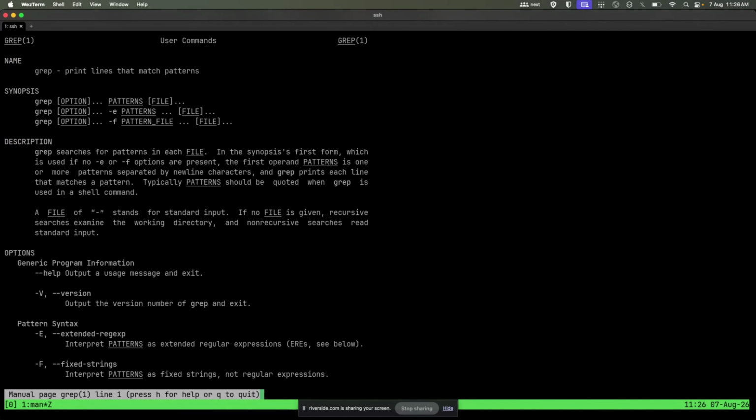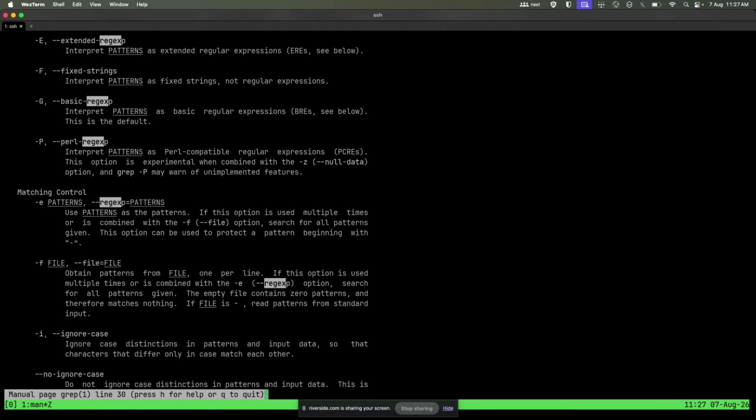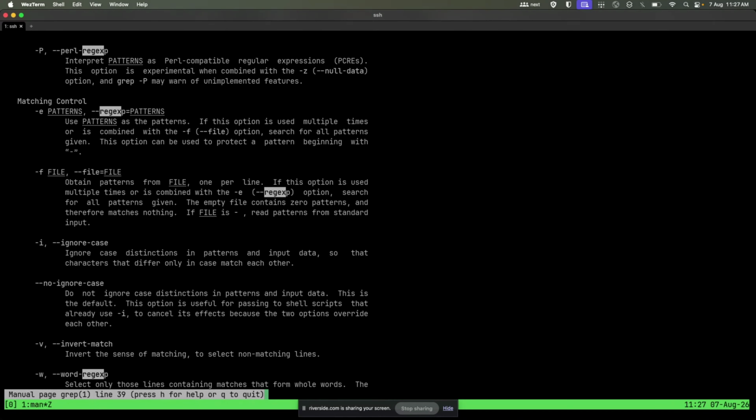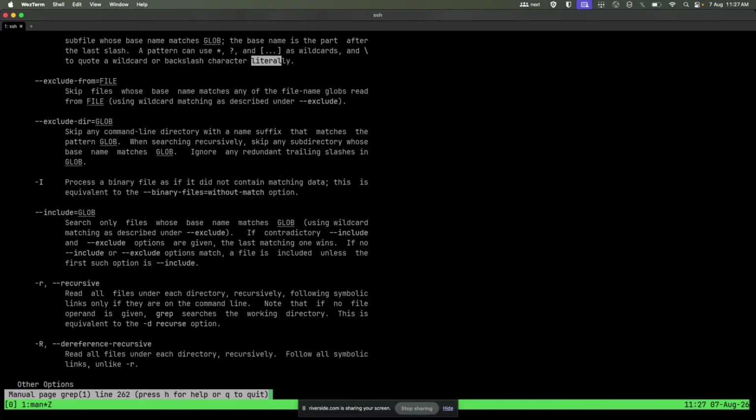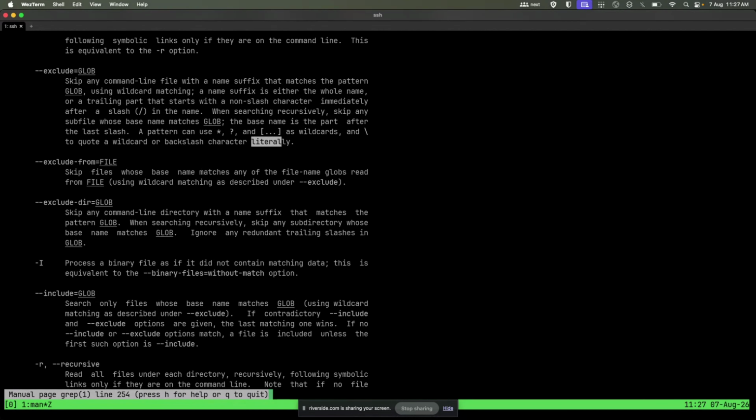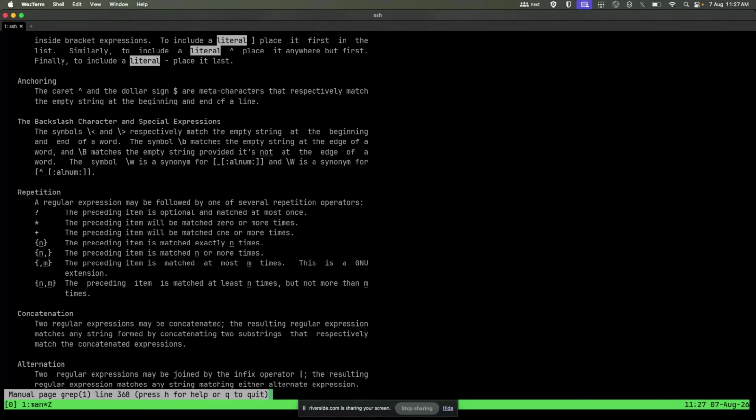You want something like not regex, extended expression, regex... literal. Search for literal.